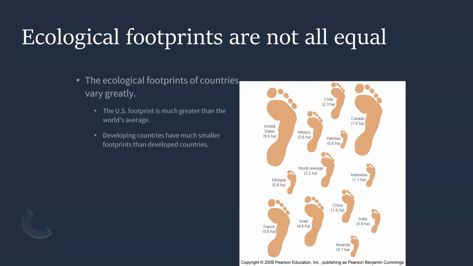We don't want to be the country that has the most ecological footprint, but that requires everybody to do their part. And it requires change in our industry and the way that we do things. We don't need to consume as many things. We don't need to throw out as many things. Try to recycle, try to donate, try to do things like that instead of just throwing things in the garbage.